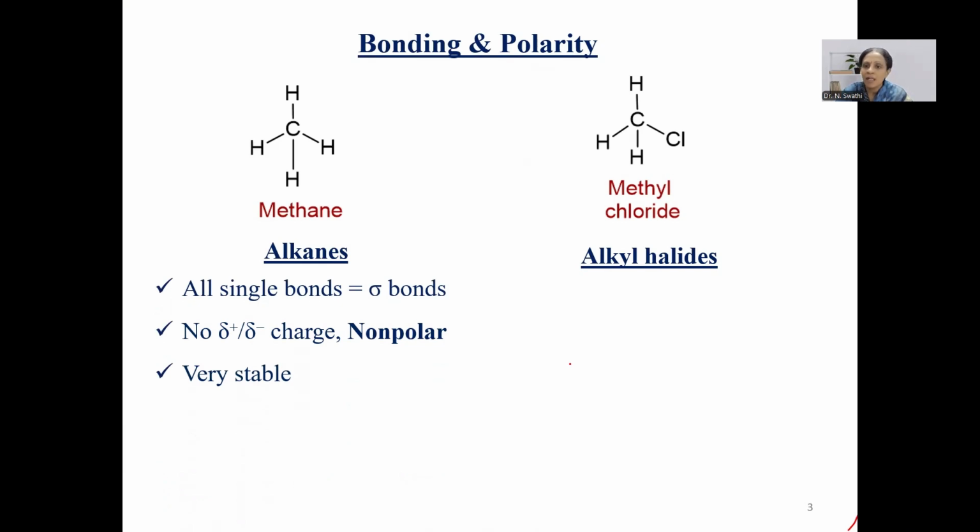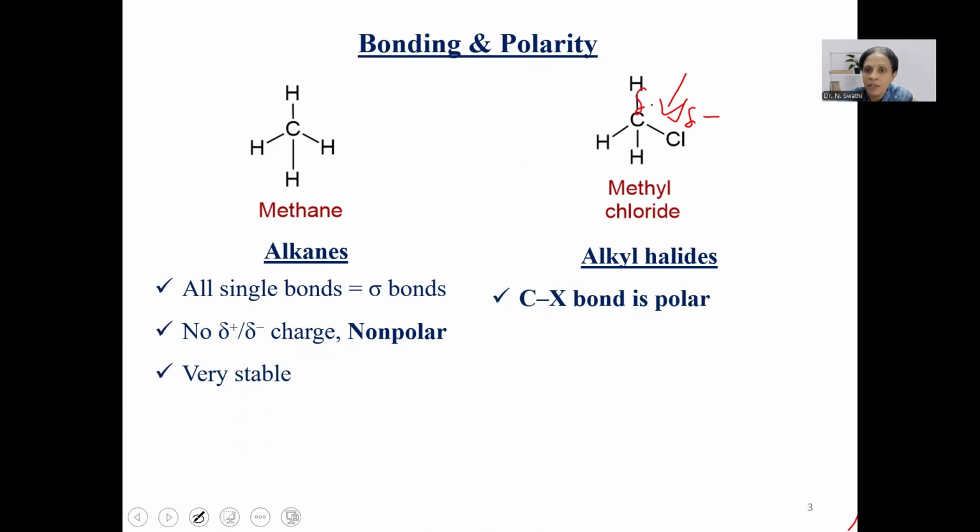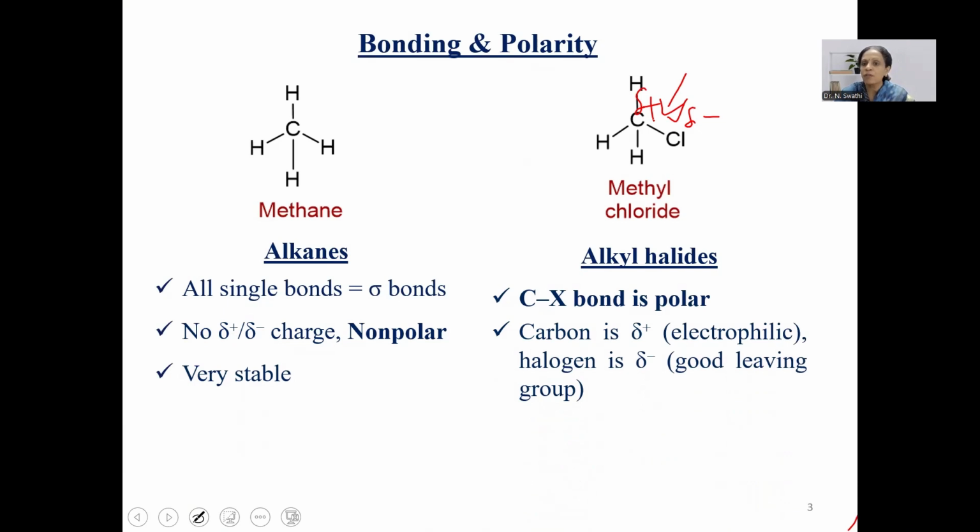Due to the presence of non-polar carbon-hydrogen covalent bonds, alkanes are considered inert and very stable. When it comes to alkyl halides, the carbon-halogen bond is polar because it is shared between two atoms with different electronegativity. Chlorine's electronegativity is greater than carbon's. Due to this, the bonded pair of electrons is distorted towards chlorine. Hence, chlorine gets a partial negative charge and the carbon attached to the halogen gets a partial positive charge. That is how an electrophilic center is created in alkyl halides.